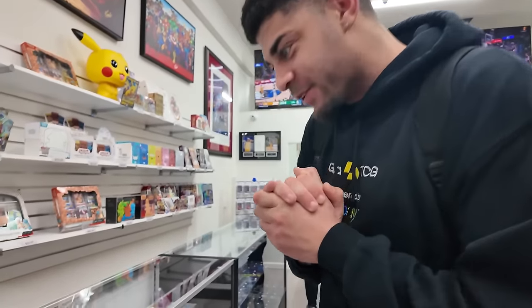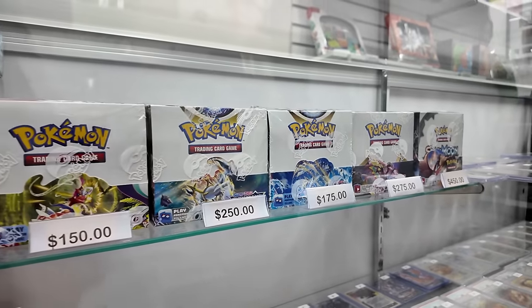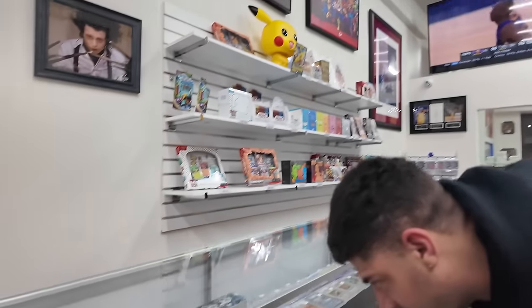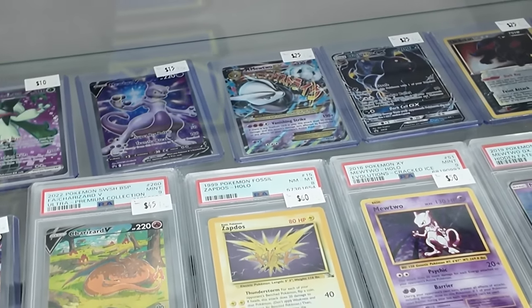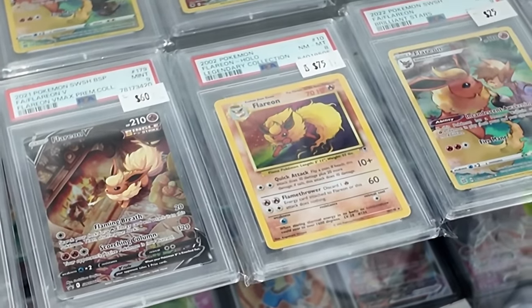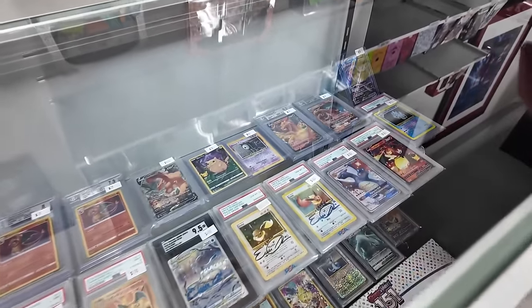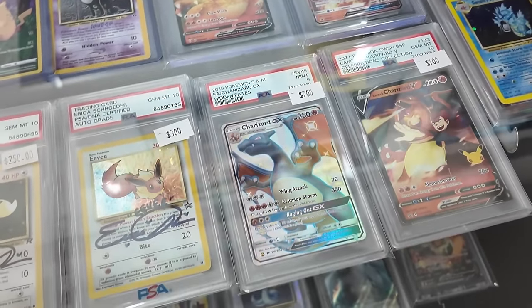We found some Pokemon goodness — we've got some booster boxes. We're starting to see a lot more Burning Shadows up here, which is pretty cool. We've got Silver Tempest, Brilliant Stars, Scarlet and Violet Base, and some battle building kits — definitely pick those up if you're looking to play. Down here we've got some more singles. I love the Mega Mewtwo. There are some really nice cards — a few Flareons from the Sword and Shield premium box promos, a Legendary Collection Reverse Holo Jigglypuff. Then up here we've got some vintage alongside modern: Giovanni's Gyarados, one of my favorite full arts, and a Charizard as well. Have a look and see if we can find a good deal.